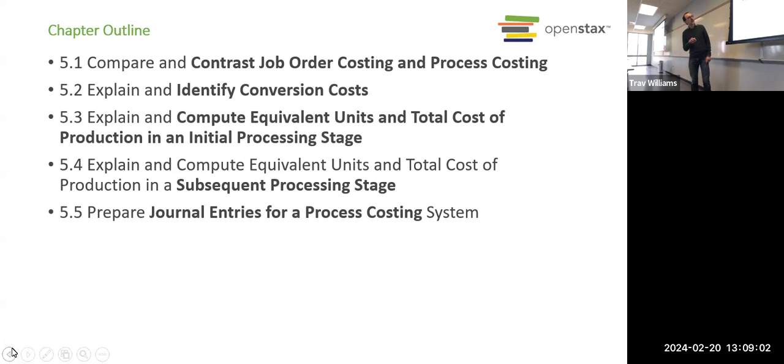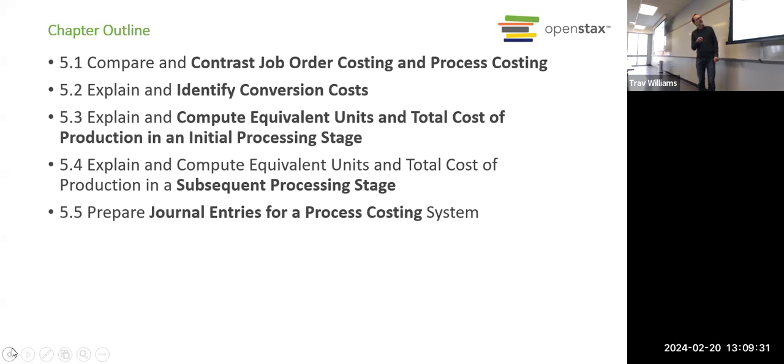We will be able to then calculate the cost of production, both the cost of what has been completed, but also the cost of what's still in process. And in process costing, we have to keep track of those costs for each department. So then we transfer costs when they move from one department to the next. So like I said, it's got some differences compared to last week.